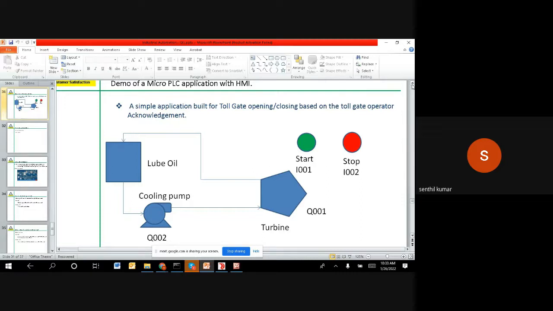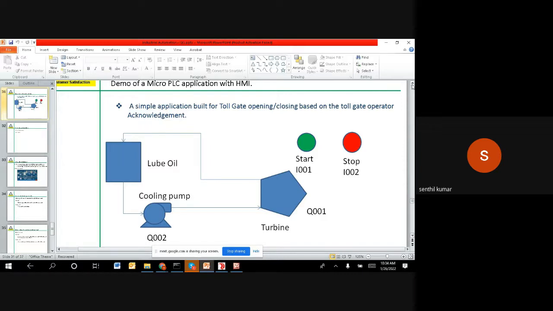The logic is, the moment I push and release the start button, it has to start Q001, which is the turbine, and immediately the cooling pump Q002. Both have to start, because the moment the turbine is running, the cooling pump also has to start to circulate the lube oil inside the system.